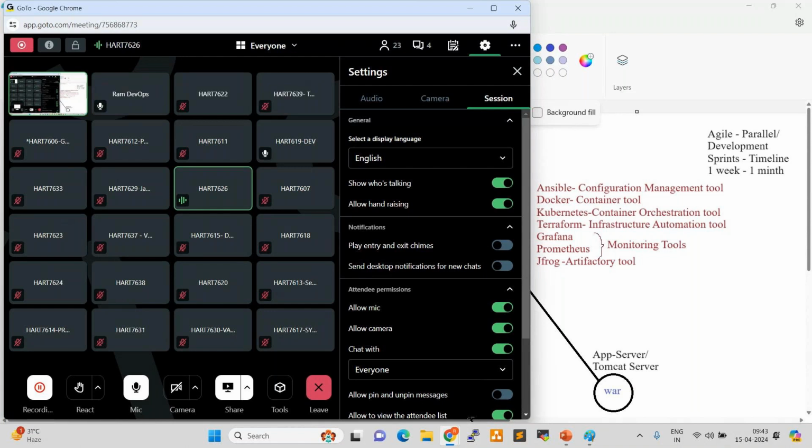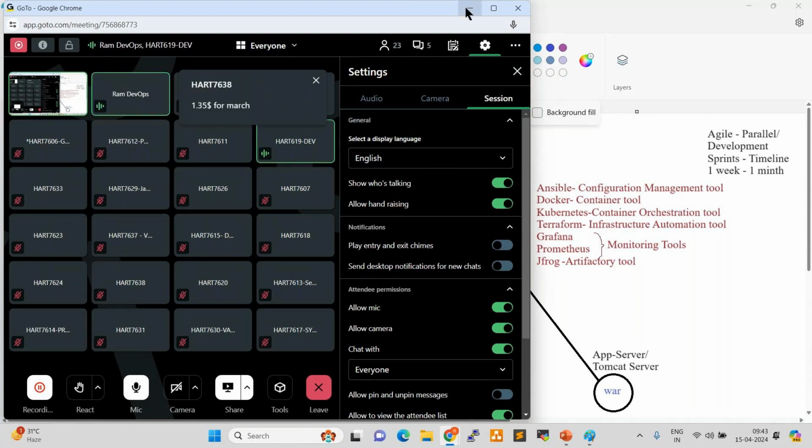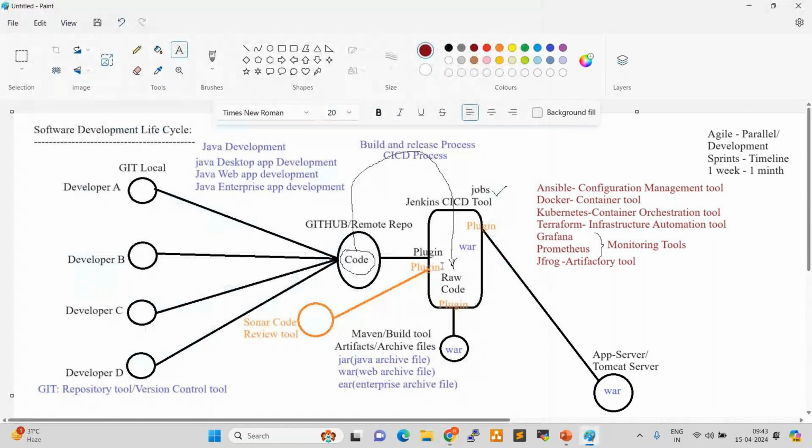Hey Ram, this is Dave. Where do we do the unit testing before we deploy the code to the server? This is the Sonar code review tool. Testers test the code locally, and once the code is moved to the remote repository, testing should happen, manual testing and automation testing also.